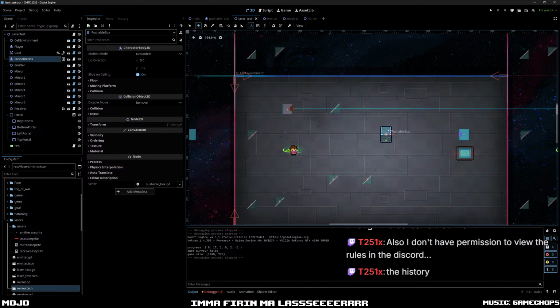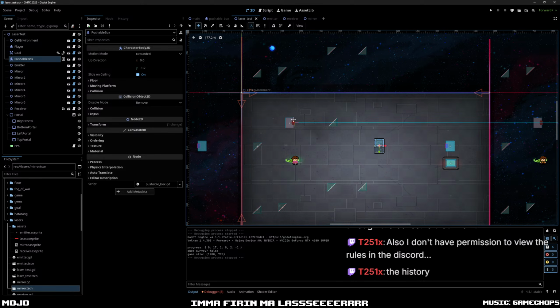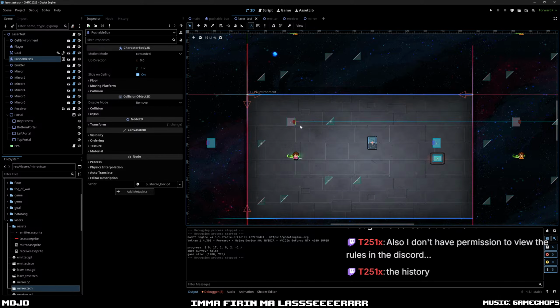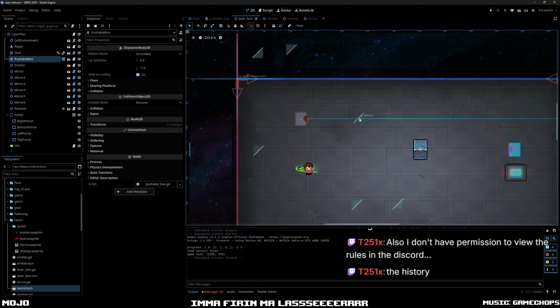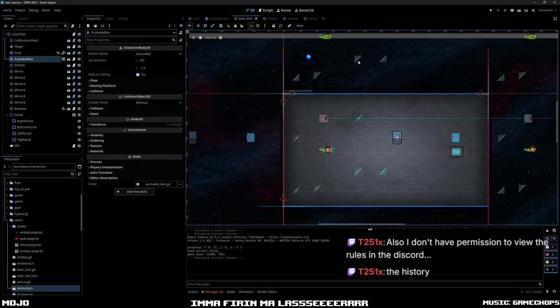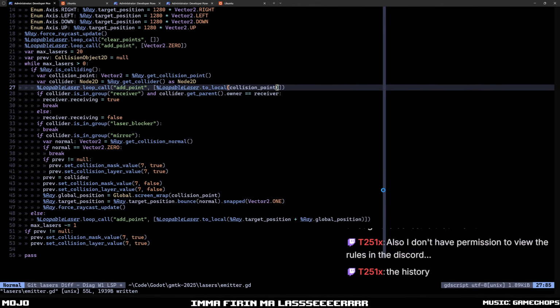So basically what's happening now is that the laser will go here. It'll bounce off this. And then it'll go here. And the ray will teleport to here and point right, I think.